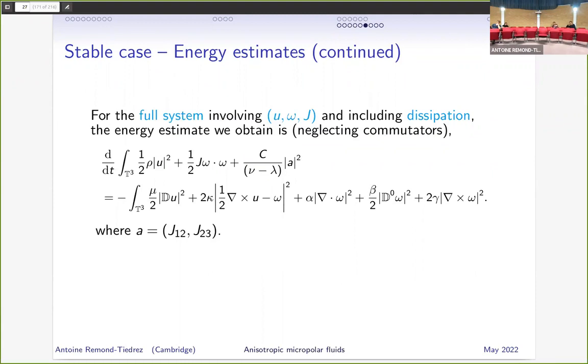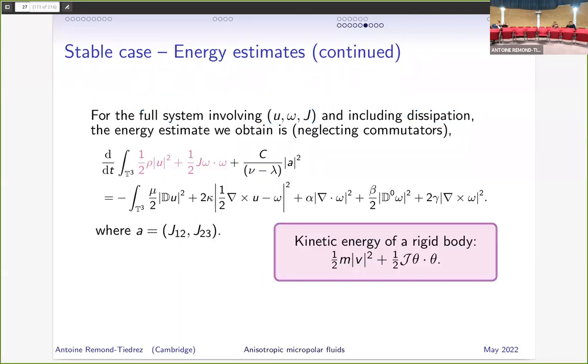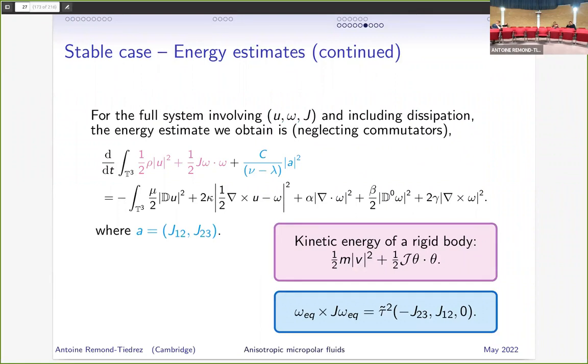You get an energy with U, omega, and part of J in it, and then the dissipation controls U, controls omega, and it couples U and omega in this way. Remember, A are just two components that show up because you linearized, and those are the only components that survived in the precession. So of course, this is the kinetic energy you expect for a rigid body. Then you have this extra term here, which in terms of energetics, we don't have a good physical analogy. Remember, this is where A came from. And this whole stuff is this equation.